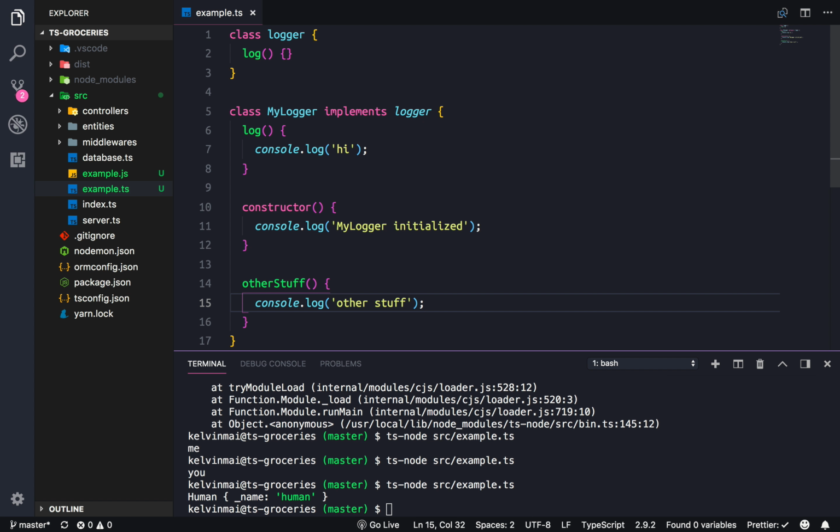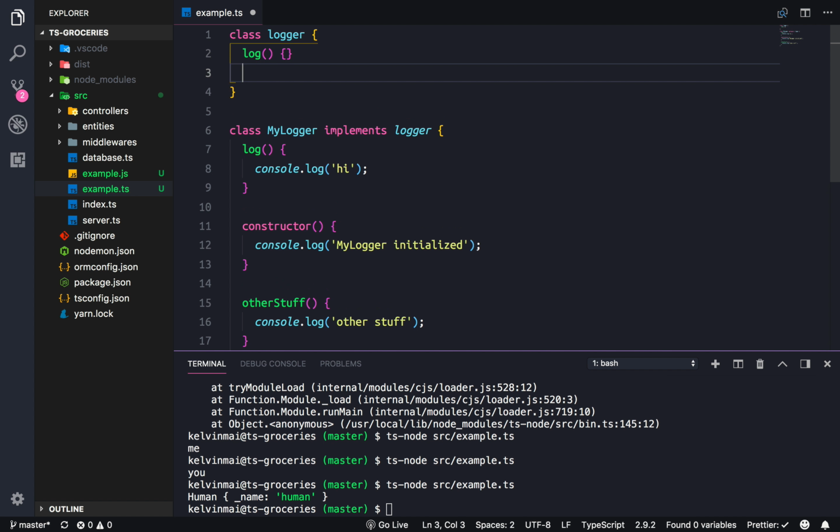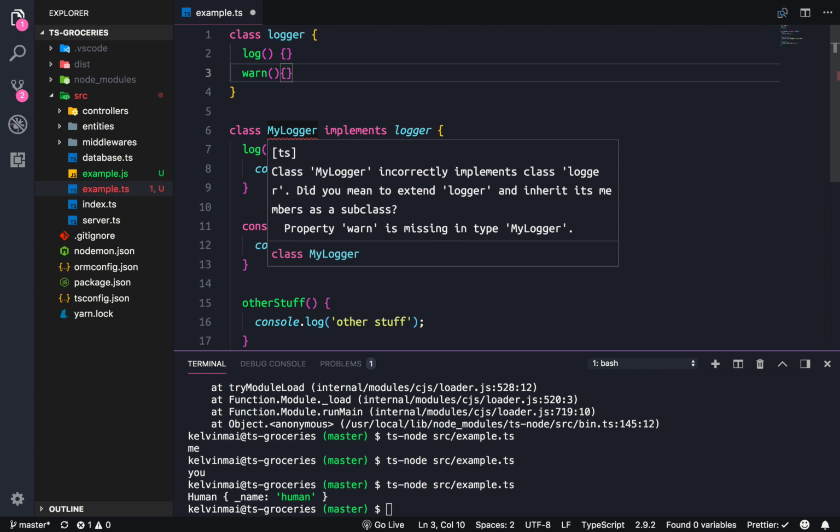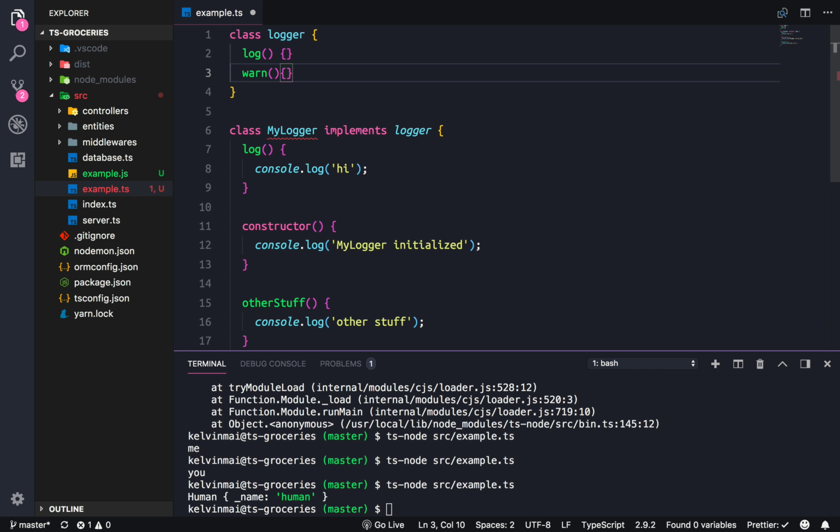What implements basically means is that this new class is going to use those exact methods. So if we add more methods here, like warn, this is now not implementing the Logger class.